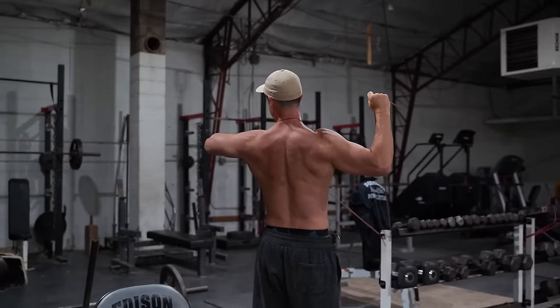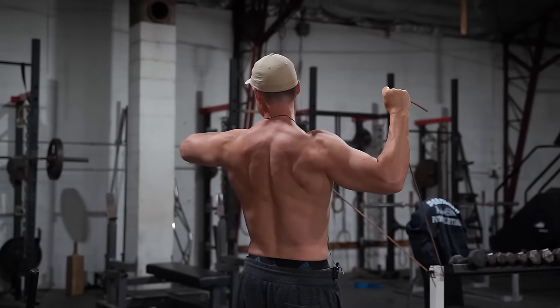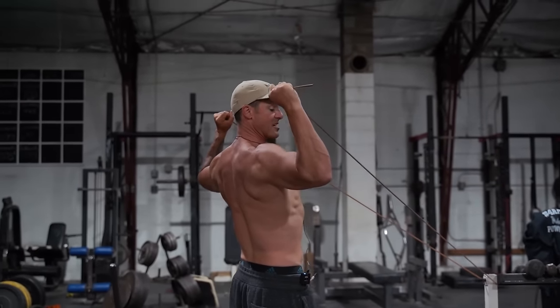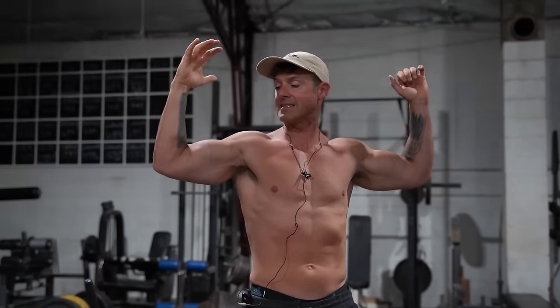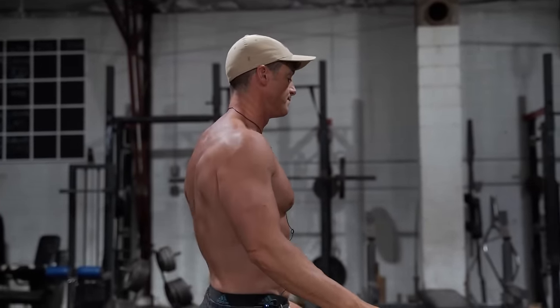The left side is my bad one, so I can feel that one get more tired, especially when you stop it and it has to stay stationary. You can basically alternate back and forth — 10 double, then stick that one ISO, hit 10 while the other one's stabilizing, and back and forth. That'll have it nice and warmed up. Try it out. You're welcome.